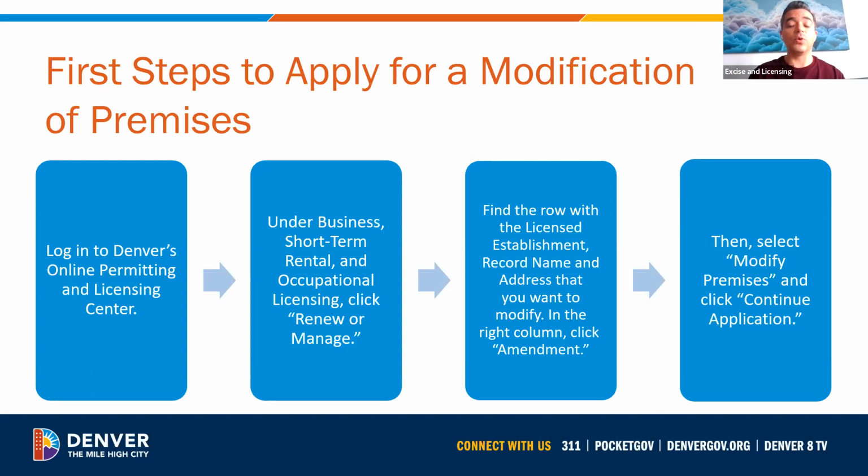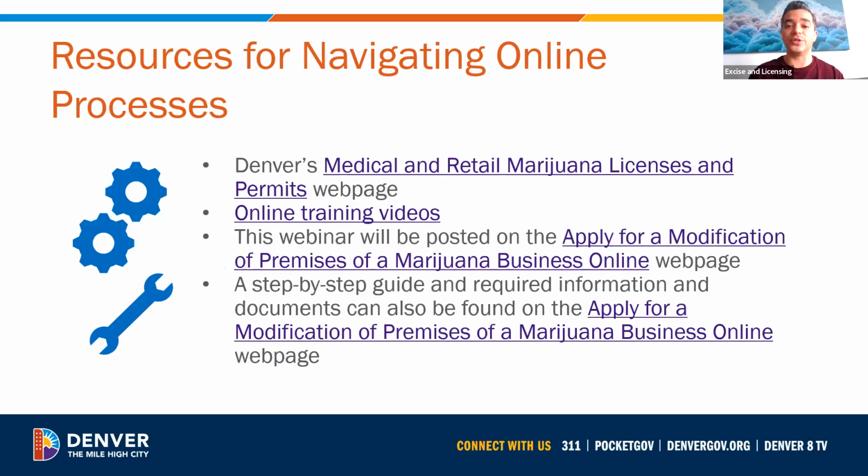This is going to be one of the simpler things that you can do in the new online system. The online system is really streamlining so many of these application processes. Many of our customers, I think, are going to see a tremendous amount of value created by this modification process that I'm going to demonstrate.